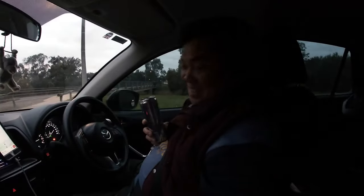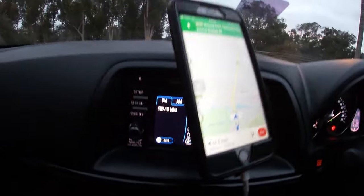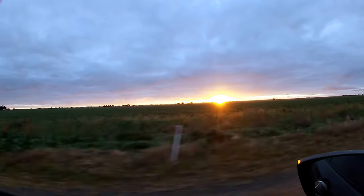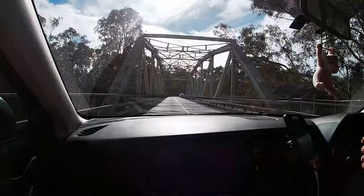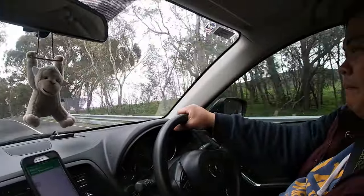Good morning. Time check, 6:20 in the morning. We are in Victoria already. Now we'll be stopping at Mansfield next. Drive ka lang. The hills. We're in Mansfield.